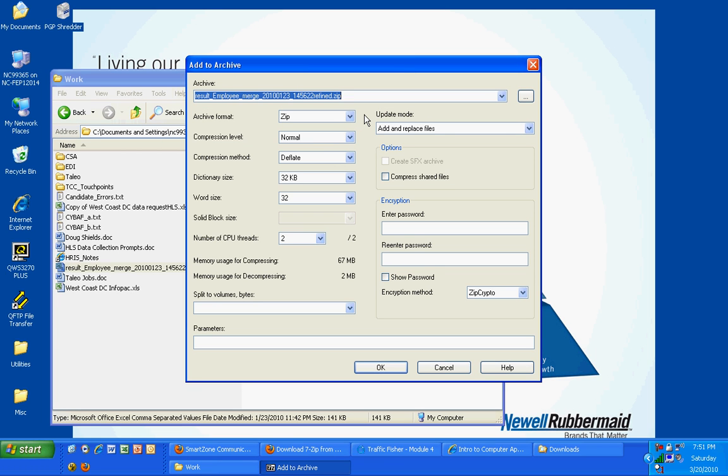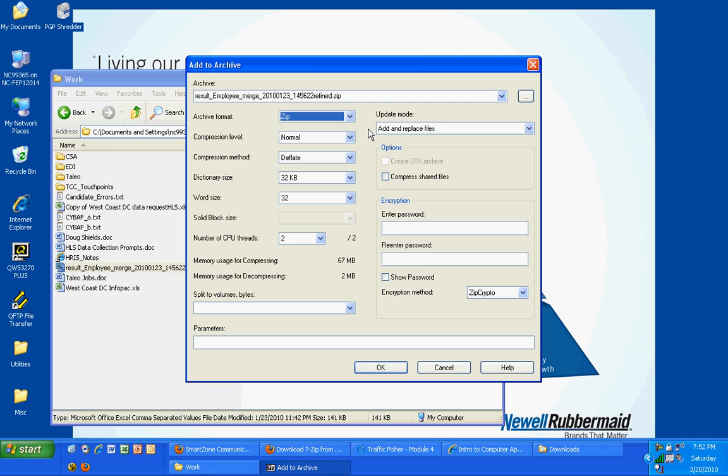All right, and it gives me this menu selection screen here. On the archive format it might normally default to 7Z, which is the 7-zip software format itself. I prefer to go with the actual zip because that's more universal.